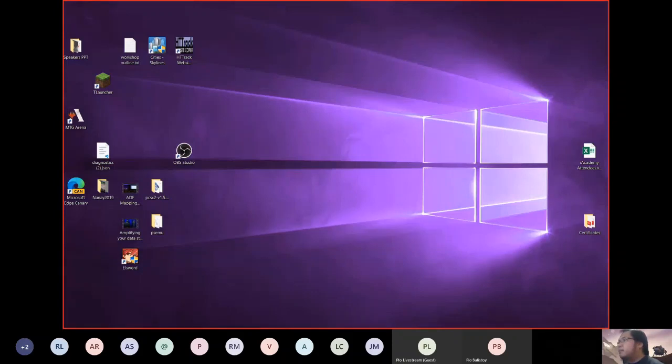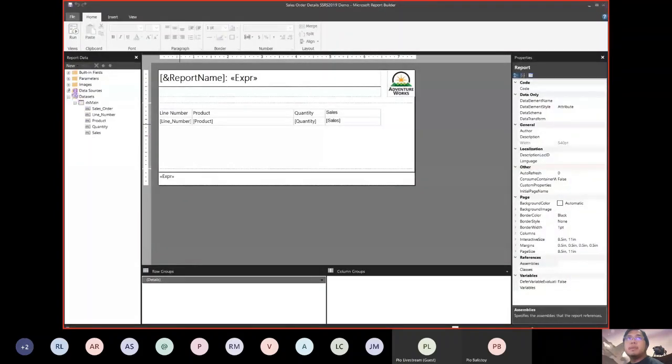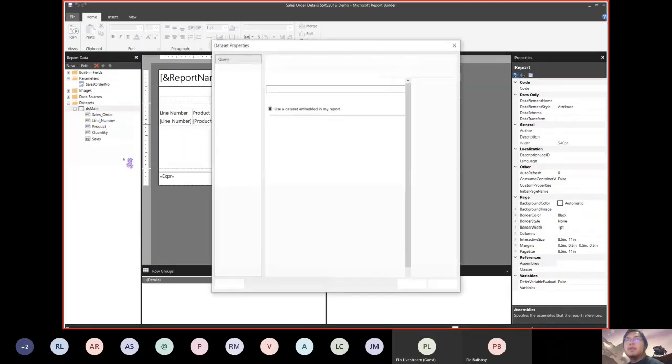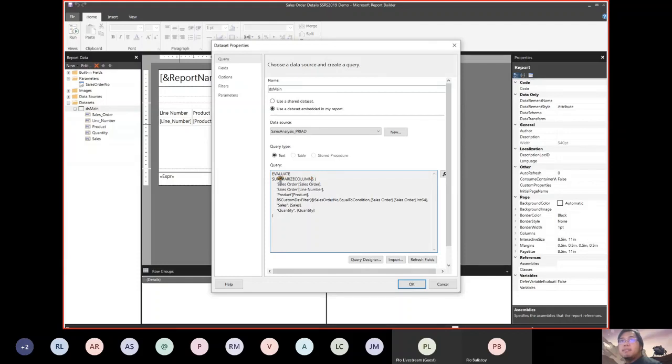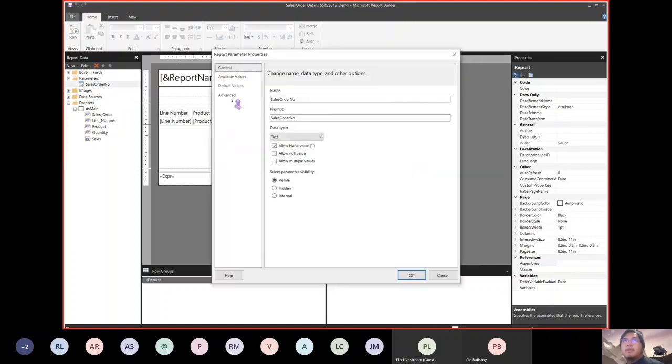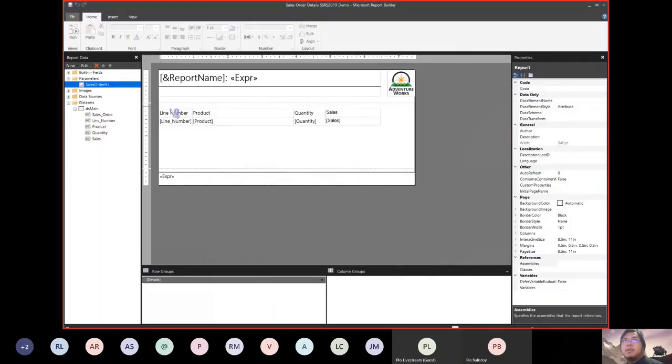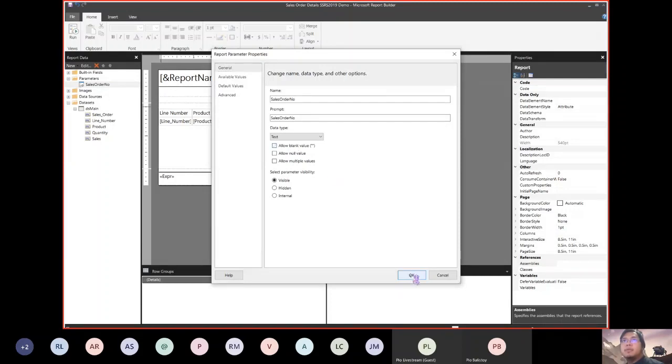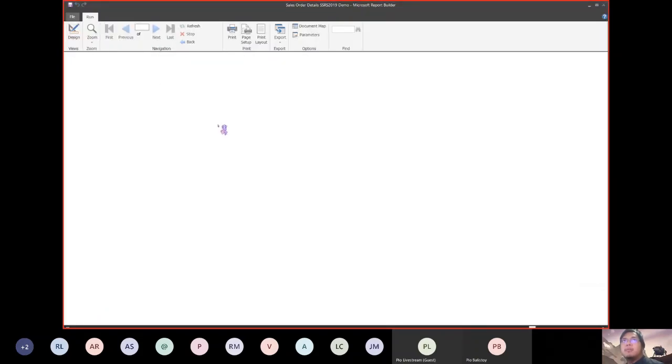So here, in your DS main, you will see that the query is a bit simplified, and it is actually using this RX custom DAX filter in which you are inputting the sales order. Now let's go back here to the parameter. I don't want to have a default value on my parameter, and I don't want to allow blank values. It will cause an error in my report. So it is required.